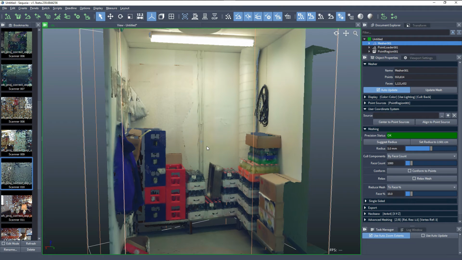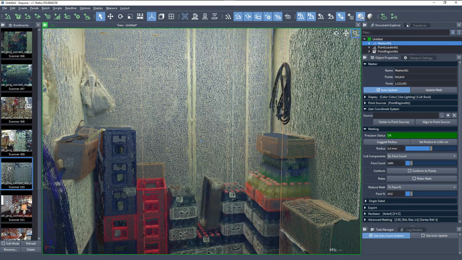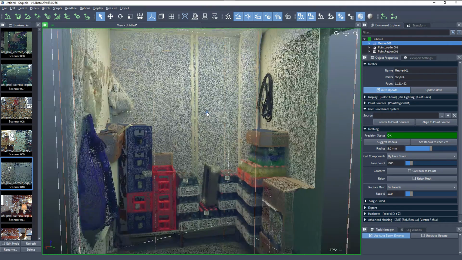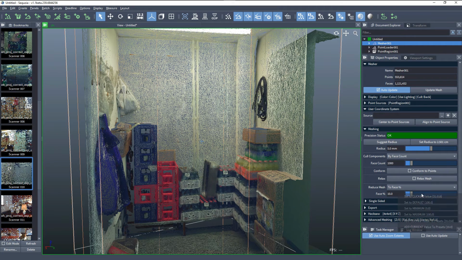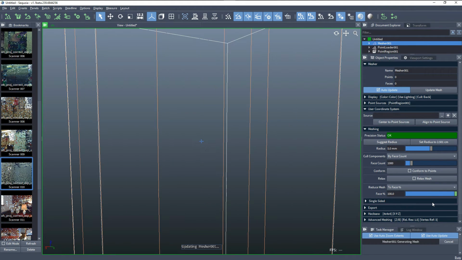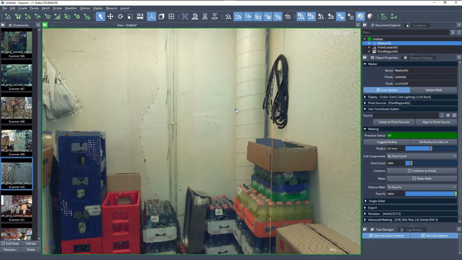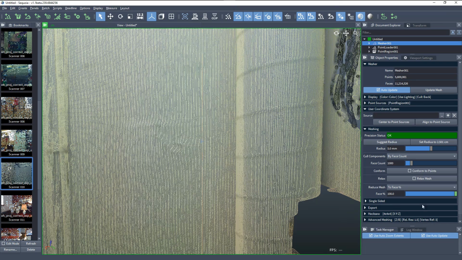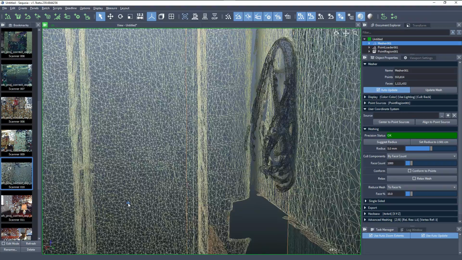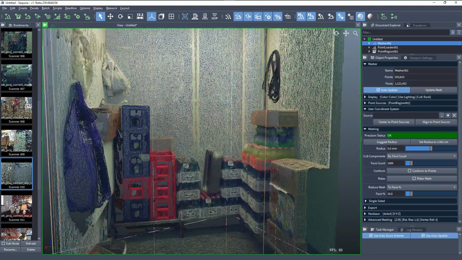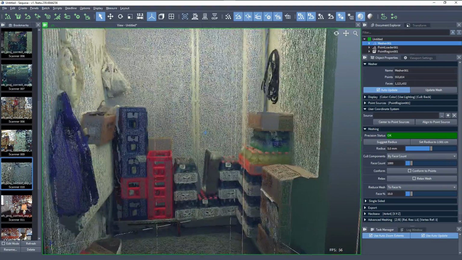We can now take a look at the wireframe of the reduced mesh, and the polygon count is obviously much lower. We can set the current value, the 10%, as a temporal preset and switch back to the default with auto update on, and this will load the previous mesh straight from cache without remeshing it again. And if we wanted to go back to the 10%, we can just select 10 from the list, and we are automatically back to the 10% without remeshing.